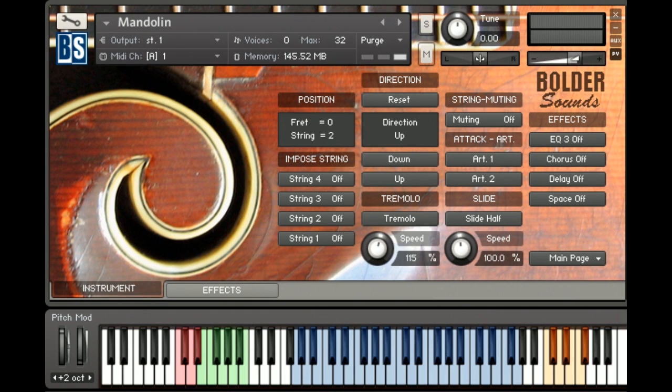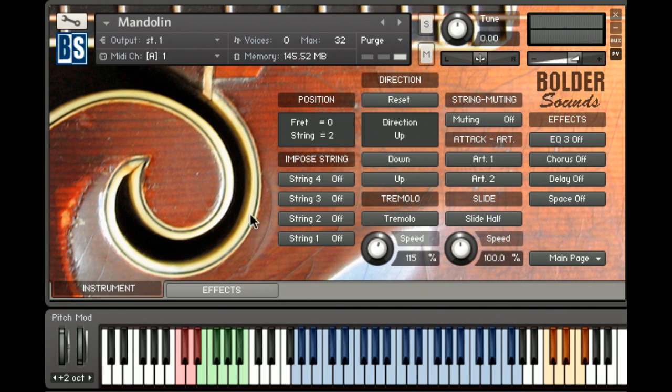It's all relative, I suppose. Within each of those 3 velocity levels, we have 3 round robins of downstrokes and 2 round robins of upstrokes. So when you combine all those together in a long repeating round robin fashion, you don't repeat the round robin until you've done 12 total strokes. So you're not going to hear much repetition that's recognizable as you play scales or even tremolo with this, which I'll demonstrate just a little bit later. And also the mandolin was chromatically sampled every half step, all the way up to the octave of each string, and on the first string we go even beyond that.